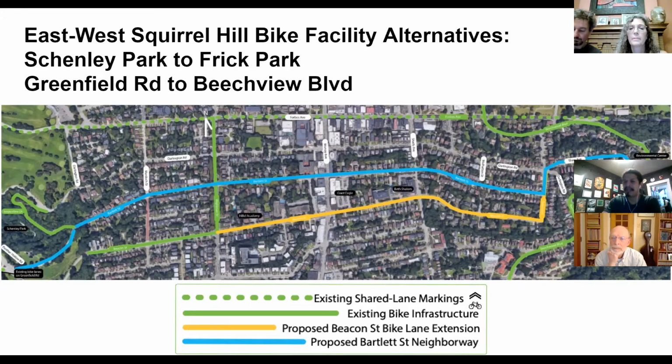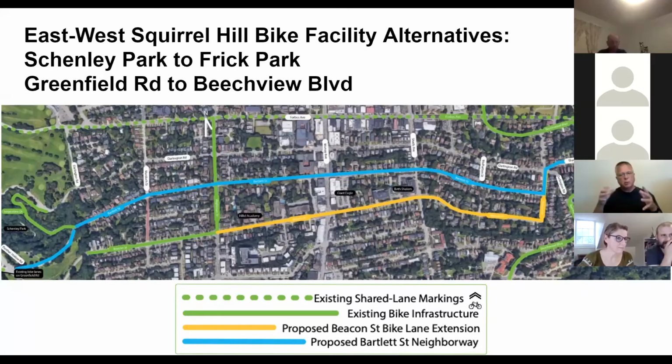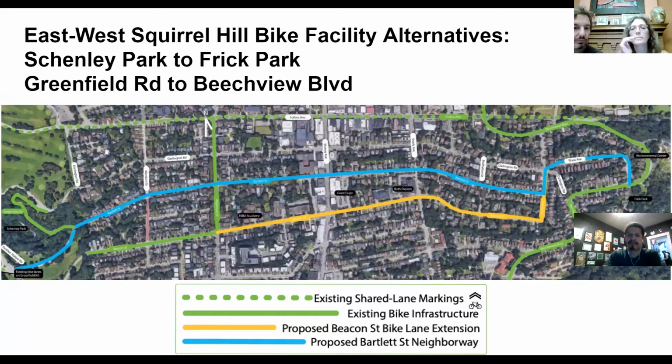And Nathan, please unmute yourself. Sure. First, again, thank you to your team for putting together all these options. Clearly, this has been a lot of work. I live on Beacon. I echo the sentiments that were shared earlier by Dan about wanting to make sure that we still address some of the issues that exist on Beacon.